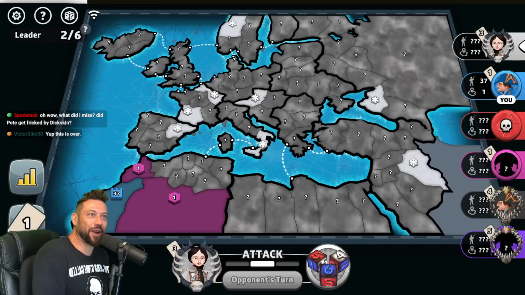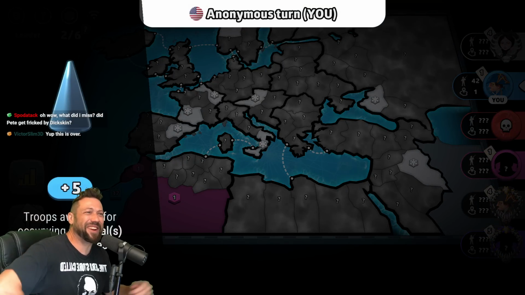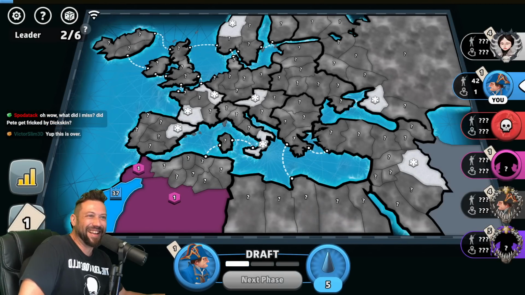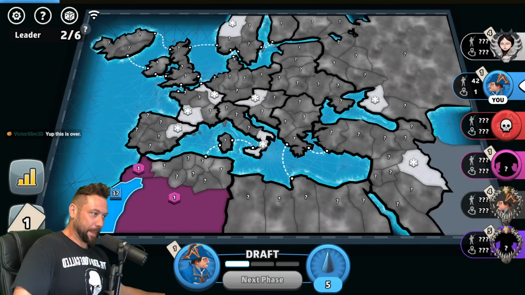Had to come over. JJ lost to a bot again. No, he didn't. No, that's such a bummer for JJ. I didn't get fricked by Dick Skin. I got fucked by the black player.